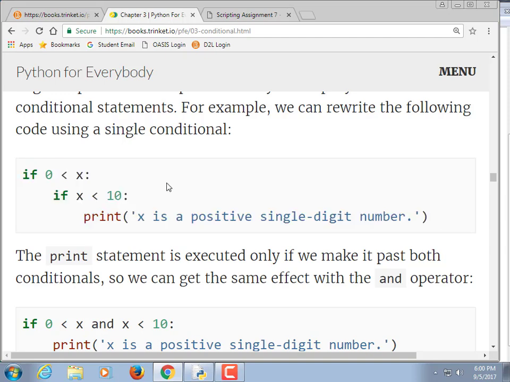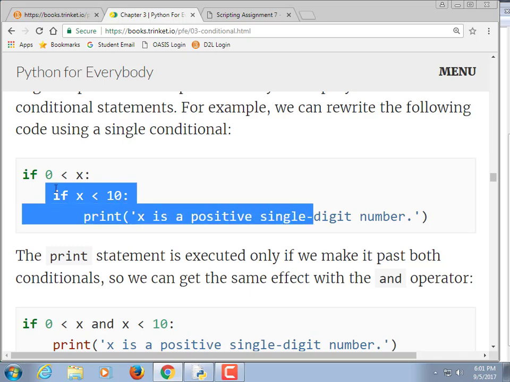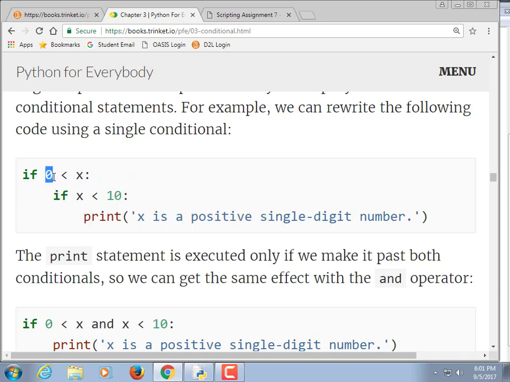Okay, here's something I don't like doing, is putting the constant, the literal, before the variable. What does this mean? If 0 is less than x. X is greater than or equal to 0. No, you're right. Are you? If x is positive. Yeah. But what if x is 0? Is it going to come in here? No. Okay, so it does mean if x is positive. But you saw the way my brain froze on trying to figure it out.